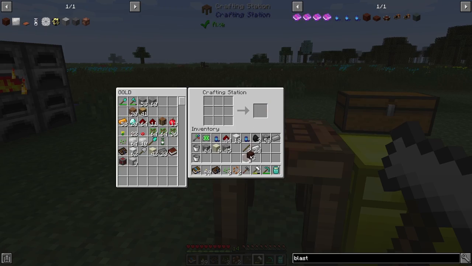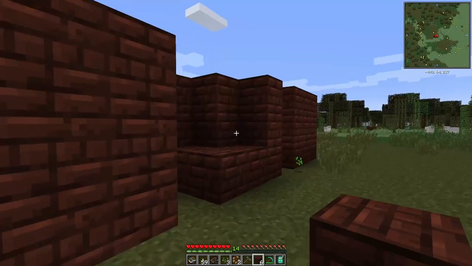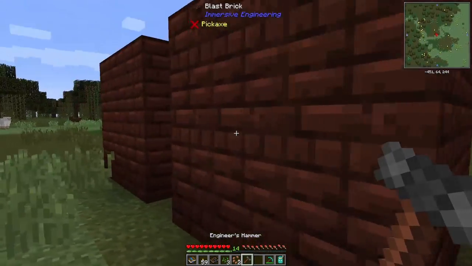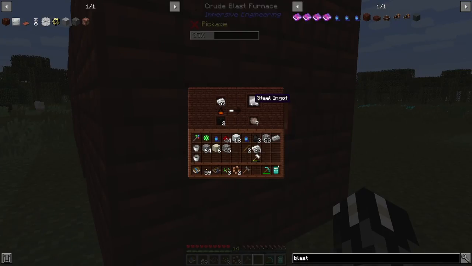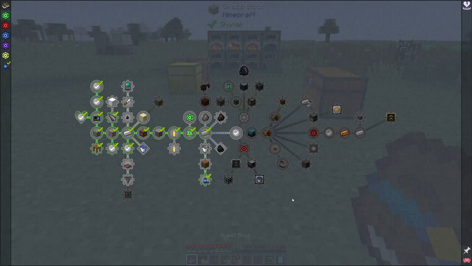I needed 9, 6, another 6. There we go. I think that should complete it. There we go. Good to go, good to go. There. And then eventually I'll just, you know, turn that one around. But now we're getting steel, which is very good. So what do we have to do with steel?